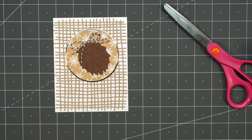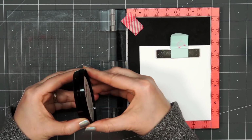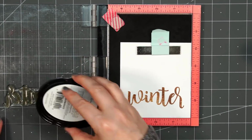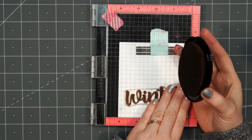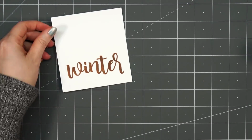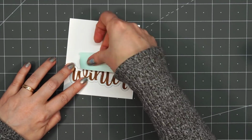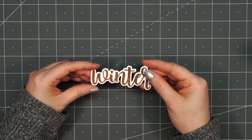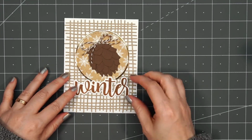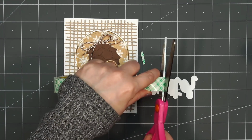For the sentiment, bringing out that word winter again. I'm going to use some ink from scrapbook.com. This is the gingerbread color. It's a really pretty brown color. I'm going to ink it up twice so I get a nice solid impression, and then I'll use the coordinating die to cut out the word. I recently purchased all of the season word dies from Honeybee Stamps, so I'm really excited. They will be perfect to add to the cards I donate to the residents at a local retirement home.